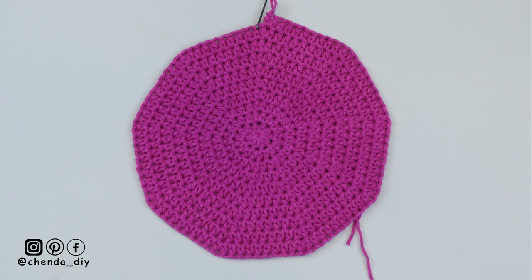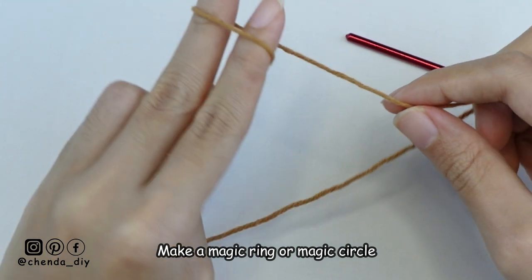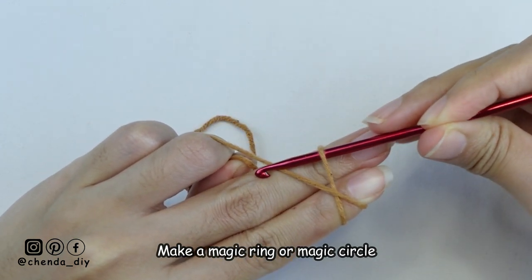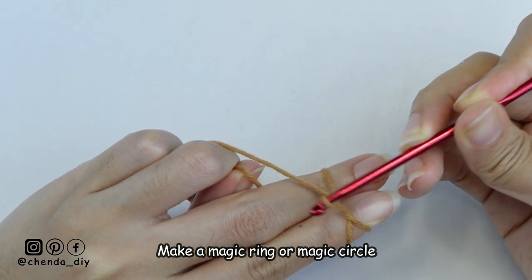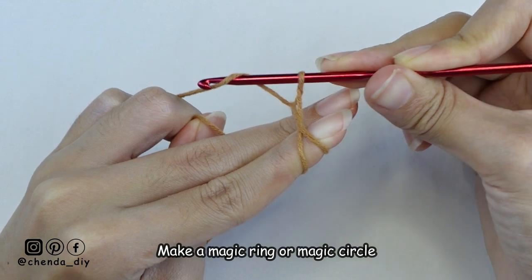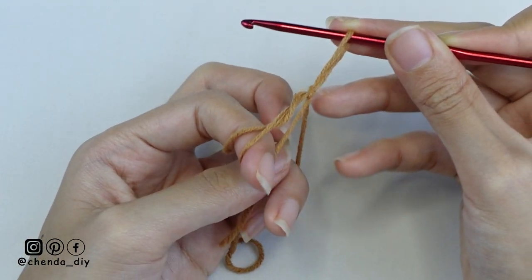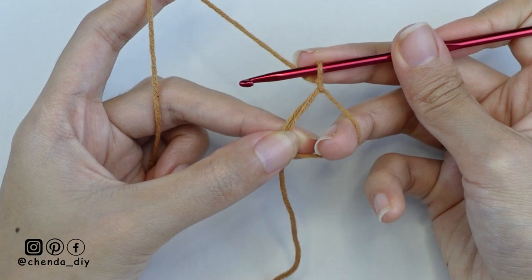First, we are going to make the top of the hat. To begin, make a magic circle or magic ring. After you have made a magic circle, next for row 1 we are going to make half double crochet into the magic circle.